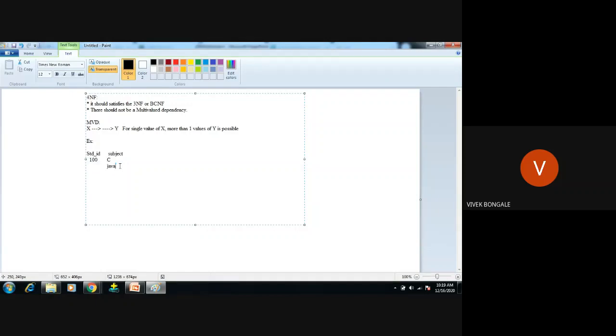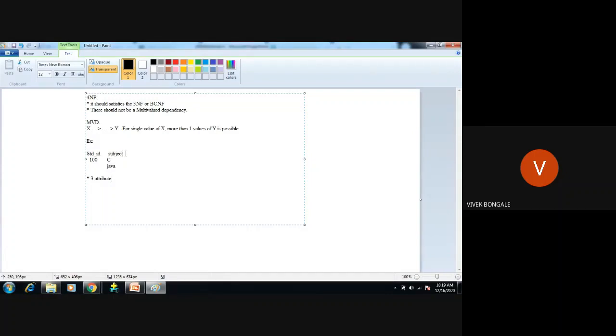I have taken just 2 attributes for the example. But to say the table is violating multi-value dependency, the table should contain at least 3 attributes, at least 3 columns. Here I just took student ID and subject for explanation and understanding purposes.